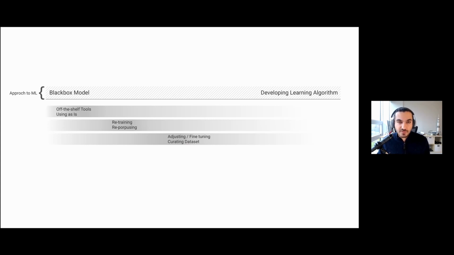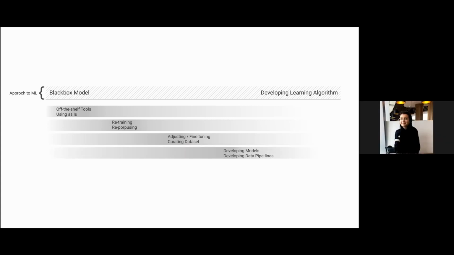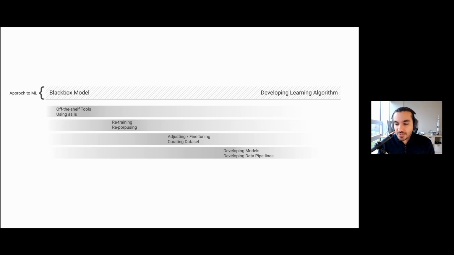And then there are people who are developing their own models. They're not just using off-the-shelf models. They are making their models, developing their own data pipelines, and finding their ways through it. And then there are researchers on the machine learning side. They are inventing new models. So if you have heard about GANs, if you have heard about variational autoencoders, there are people who actually invented these models. These people are usually researchers in the field of machine learning or computer science, switching to machine learning, and they are making these new tools and methods. And then we are actually taking advantage of those models and making them suited for our workflow.